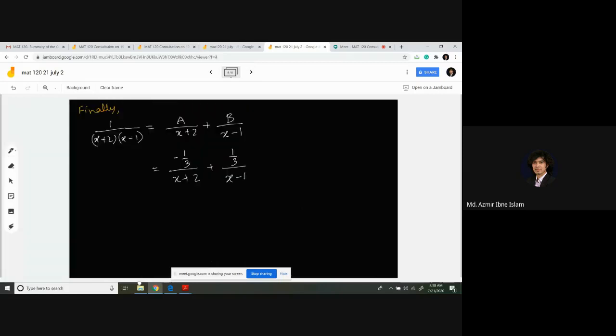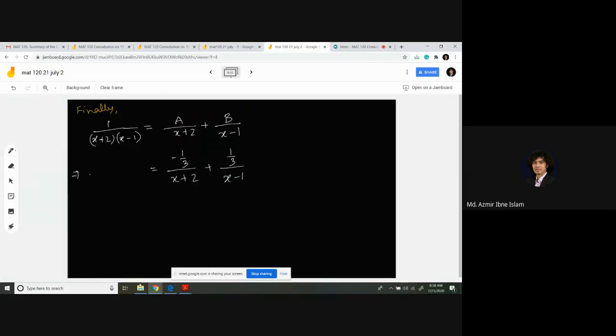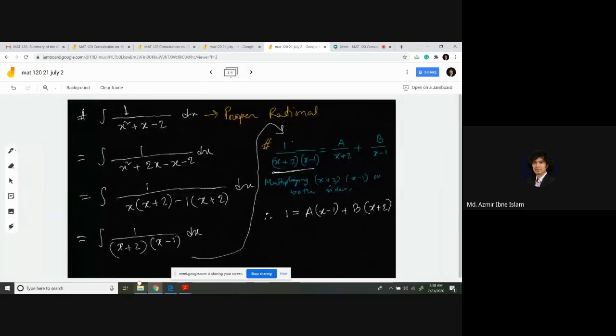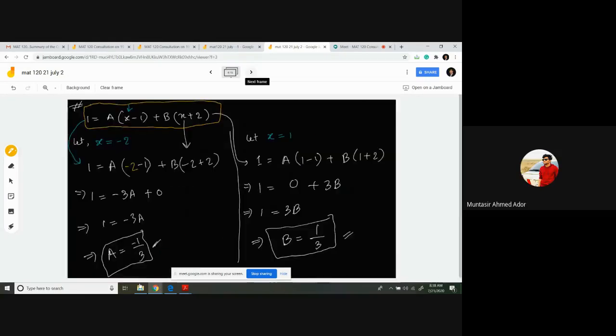So in left side we have 1/(x+2)(x-1). So somehow we have completed our 50% task or 60% task. Don't forget that we have to integrate. Okay, sir. We have to integrate this function. This is our main task. So integrating rational functions is complicated. That's why we have used the concept of decomposition. Okay, sir.